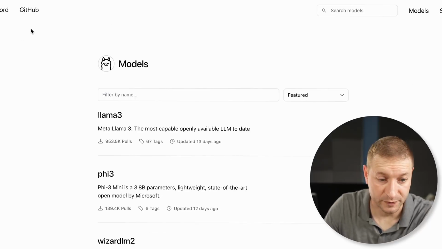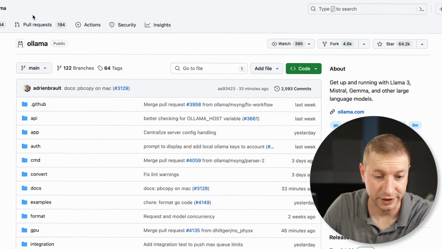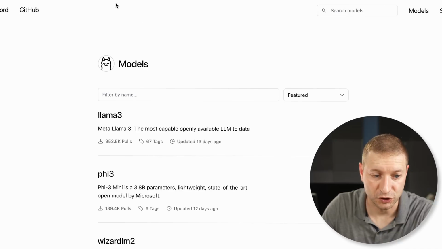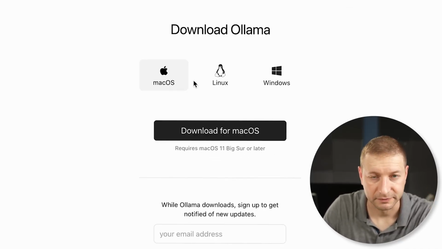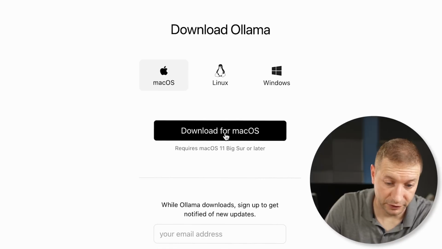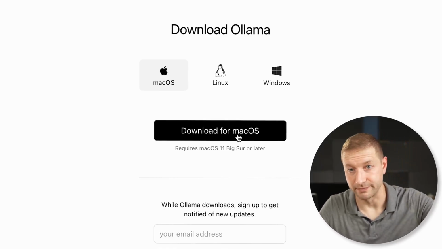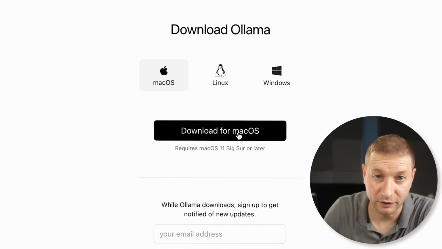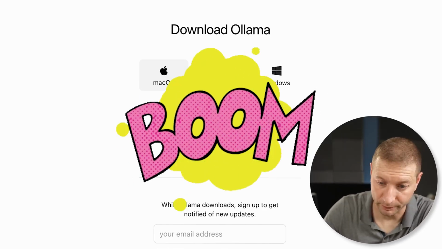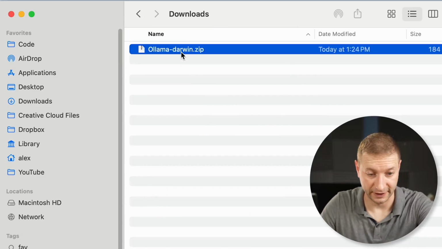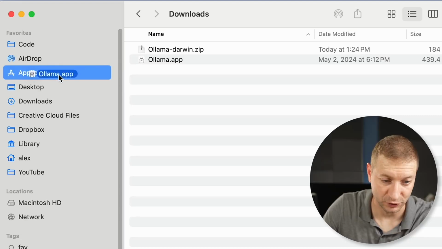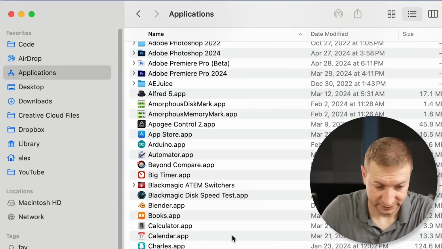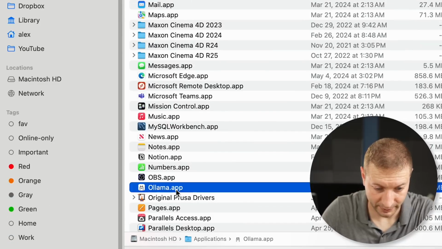And this is an open source project, so you can go to the GitHub page and check out this code too, but we don't need to do that. All we need to do is download this tool. So we're gonna go to the homepage, click on download, macOS. This is available for Linux or Windows, but you're gonna get the macOS version because this is a macOS tutorial. I'm doing this on macOS, Apple Silicon. Let's go. Boom. In your downloads folder, you're gonna get this file, double click on it. It's going to extract Ollama, which you can then drag to your applications folder. Boom. In applications, find Ollama and run it.